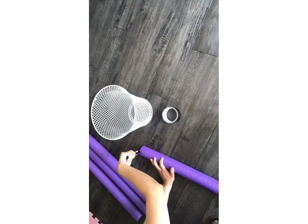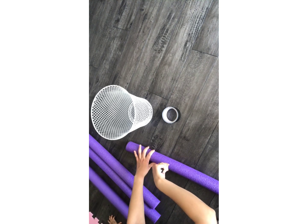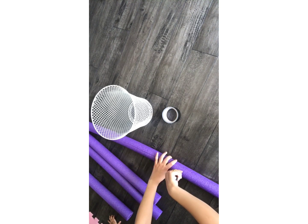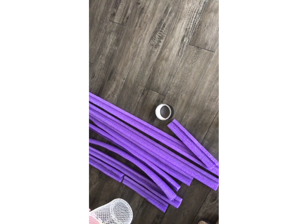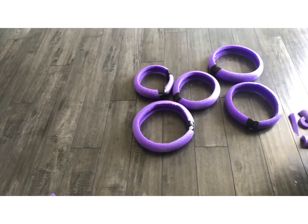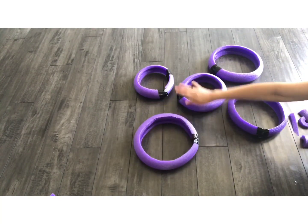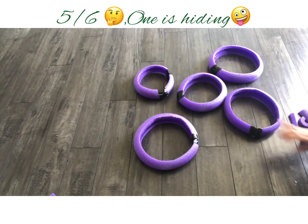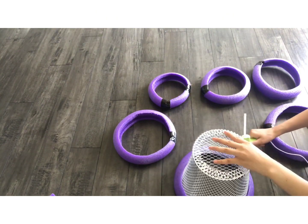Now let's cut this pool noodles into equal halves. After that, measure pool noodles around the basket and make rounds and secure it with duct tape. We need 6 of the circles in order to cover the whole basket.